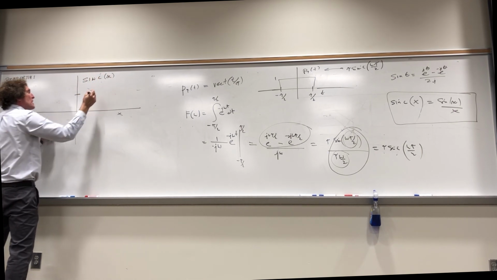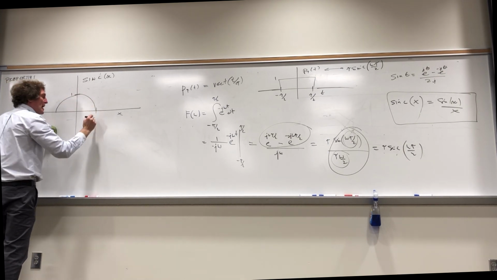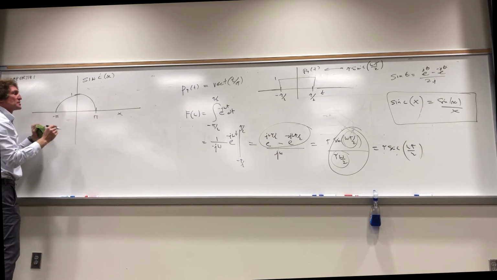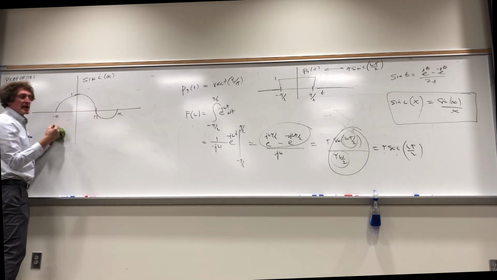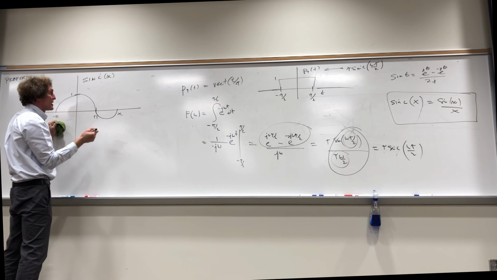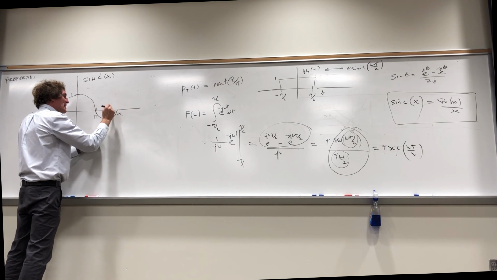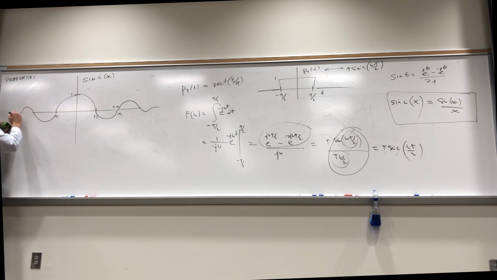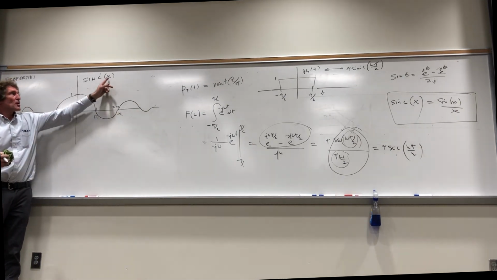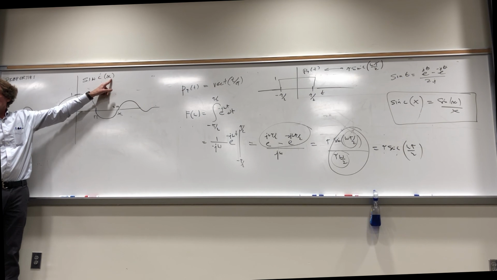SINC of x. It starts out with a magnitude of 1, and at pi, and at minus pi, it goes to 0. Then it goes negative, and it starts falling. The magnitude of that starts falling as 1 over omega. And then at 2 pi, or minus 2 pi, it goes back to 0, and it just meanders on down. Same way with this one. The zeros are always at the argument being pi, 2 pi, 3 pi, and such, because the sine of pi is 0, sine of 2 pi is 0, and so forth. Do you follow me, class?